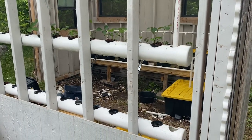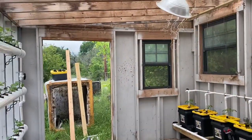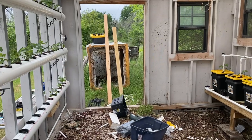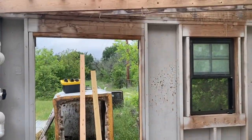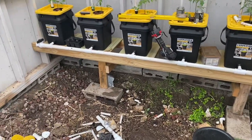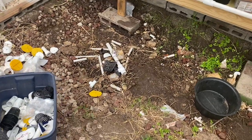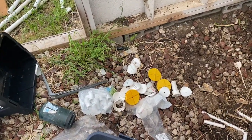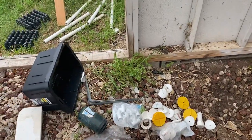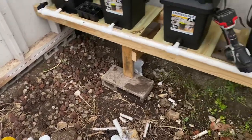I still need to get the cover on the greenhouse, but I'm not in a huge hurry - in our summers we really don't need it closed in. Shade cloth yes, plastic no. I'm looking at reconfiguring the doors - they were huge because we wanted to get IBCs in and out, but that's not necessary anymore. I might go to a half-sized door on each side, which would give me more wall to work with. There's also a big hole to fill in back where I had two large IBCs for an aquaponic system. Yesterday I tripped into that hole right as I finished and said a bunch of bad words and called it a night.